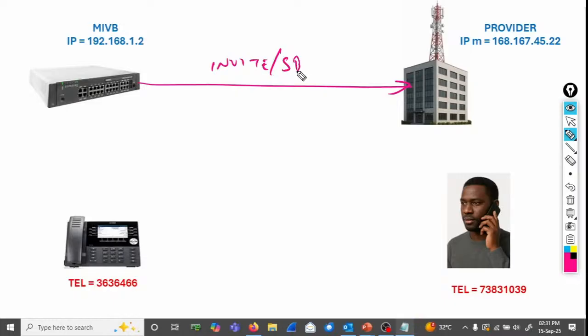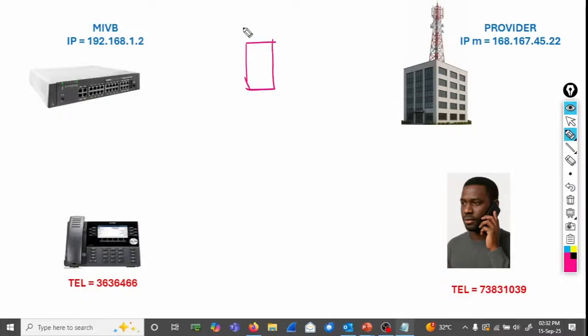Invite an SGP. We are going to have a call setup, and we are going to have an MBG. Once the call has been established, the call is going to move to the... Okay, let's do this. MBG.